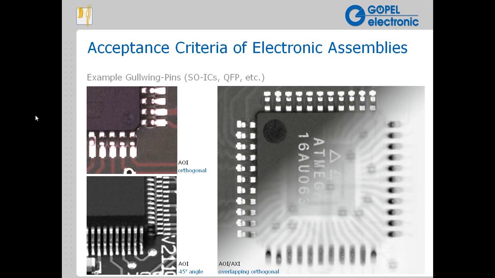However, if you look at the bottom, you can very easily see some very, very bad solder joints, and those are really not solder joints at all. They are largely unsoldered pins. If you reflect back on the visual image, you can see there the undersoldered pins are not nearly as prominent and obvious as they are in the X-ray image itself. So again, this is an example of the contrast between AOI and AXI. With AOI, we can see most obvious prominent failures, but there are a lot of failure potentials there that are much better imaged and revealed by X-ray.